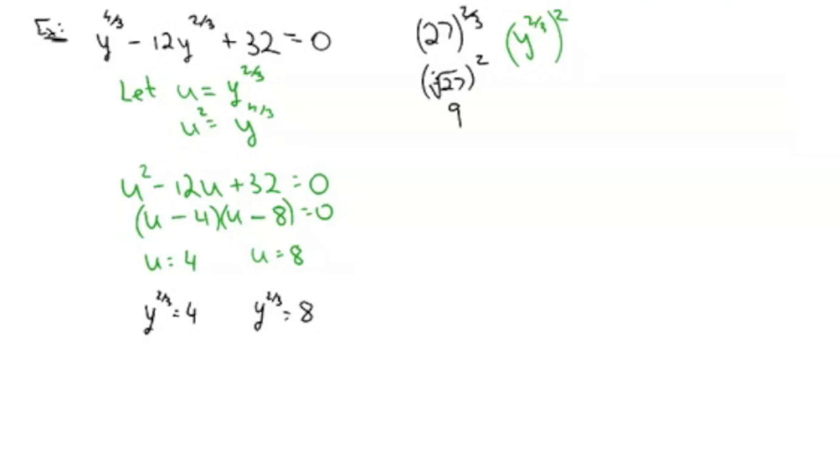Okay. Little side note. When you solve this equation, x squared equals a number, how do you solve it? Square root both sides. And the square root and the square kind of, well, cancel, right? Except for, you have to add the plus or the minus. I'm just making this up. This is a side note, like the 27 over here. It had nothing to do with the problem, but I'm trying to show you what to do with powers. If you had x cubed is equal to 27, what would you do? You would take the cube root of both sides, because a cube root and a cube are going to cancel.